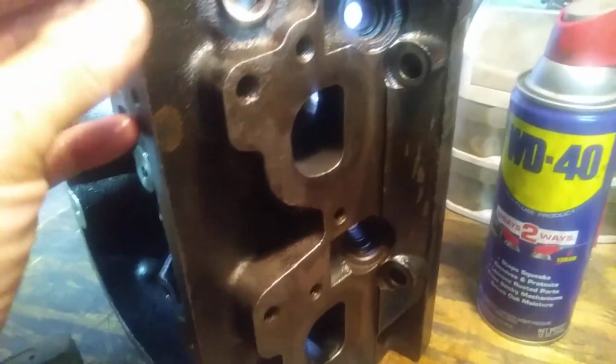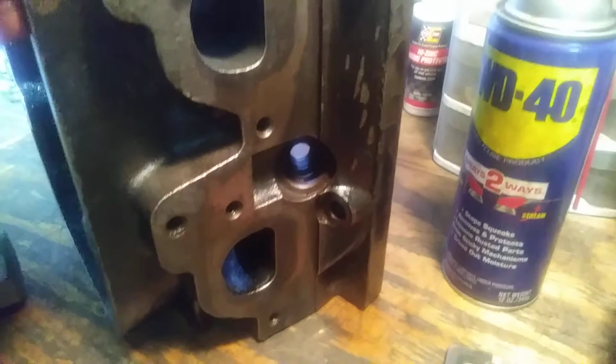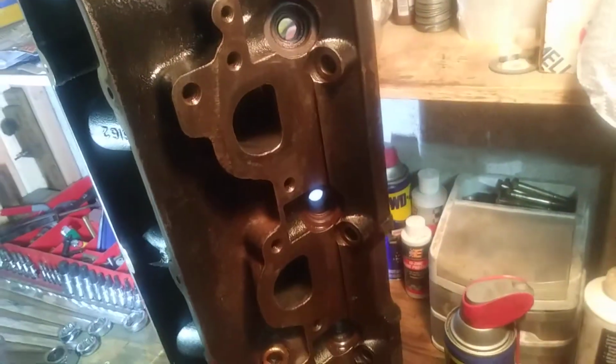Here's the surface side of all the exhaust ports. I'll say they're a 9.5 out of 10. They're going to seal fine. There's nothing wrong with them. If someone wanted to get really anal, they could take this to a machine shop and have it surfaced, but I'll tell you right now, it's a waste of time. It's in phenomenal shape. I run across it with a grinder, and before you know it, put your exhaust manifold on, and once you clean it with acetone, it'll be a perfect seal.